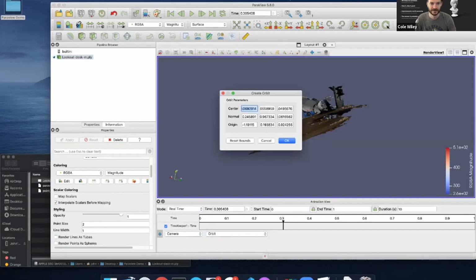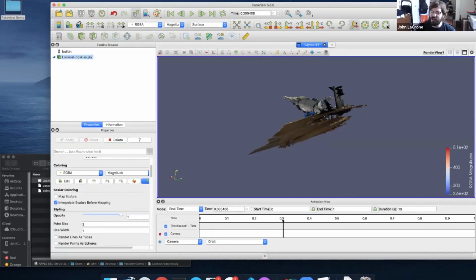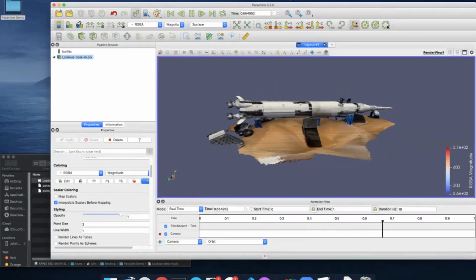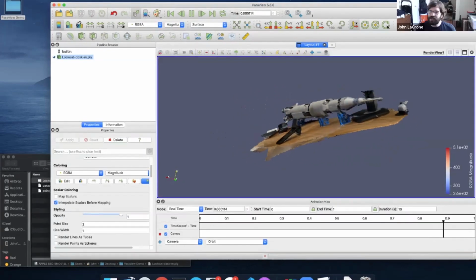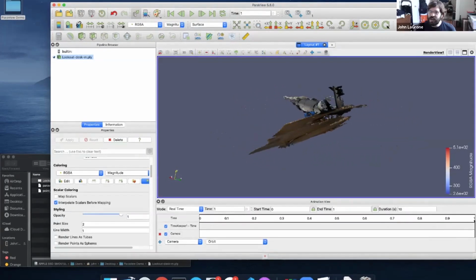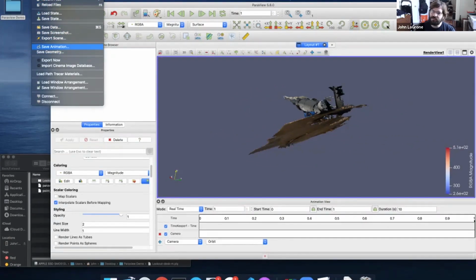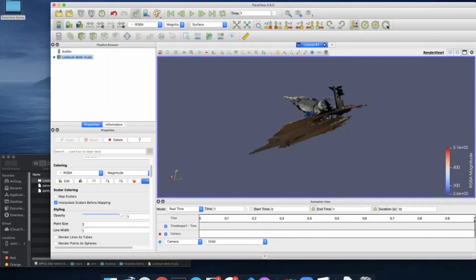Click plus, just click OK. It seems to do a pretty good job of making something reasonable most of the time. And then do duration, and you can click play, and it'll rotate stuff around. So this is kind of an easy way to make, if we wanted to make a movie of a scan or something like that, that just rotates it around. And you can go to File and save animation and save it as a movie. So that's kind of a nice, quick way of doing it.